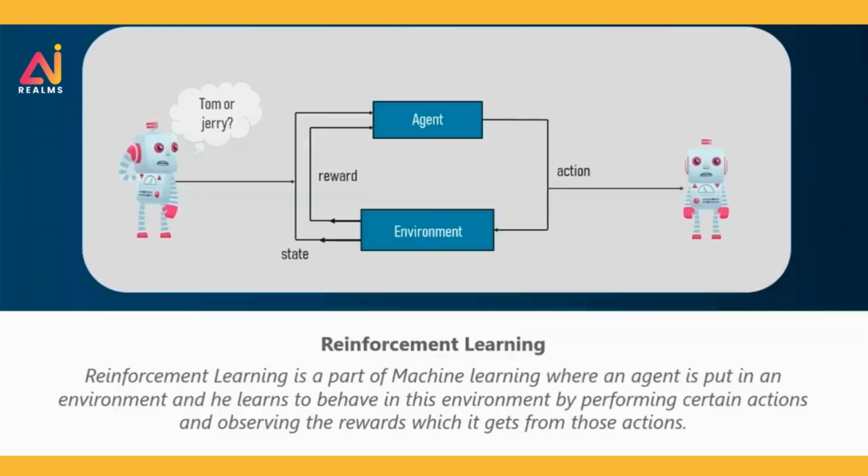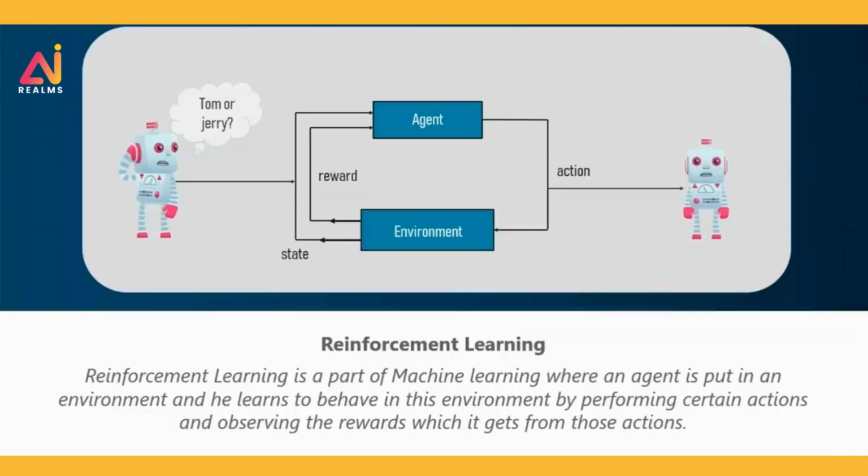To understand what reinforcement learning is, imagine that you were dropped off at an isolated island. What would you do now? Panic. Yes, of course, initially we'll all panic, but as time passes by, you will learn how to live on the island. You will explore the environment, you will understand the climate conditions, the type of food that grows there, the dangers of the island, and so on. This is exactly how reinforcement learning works. It basically involves an agent, which is you stuck on the island, that is put in an unknown environment, which is the island where he must learn by observing and performing actions that result in rewards.